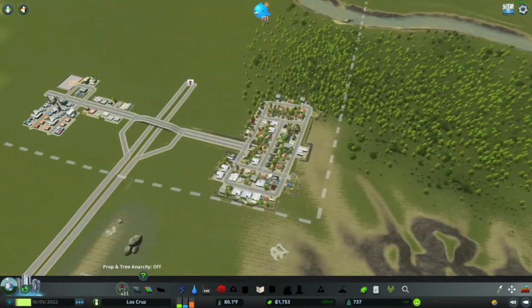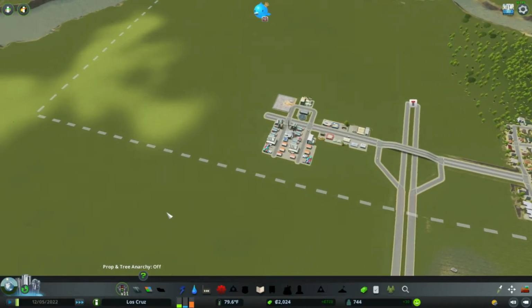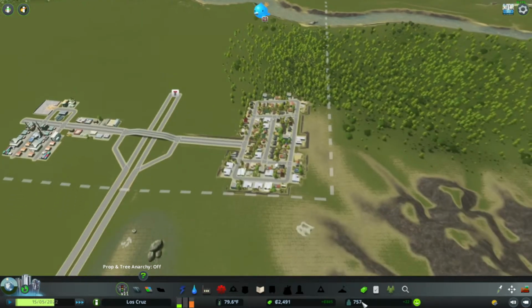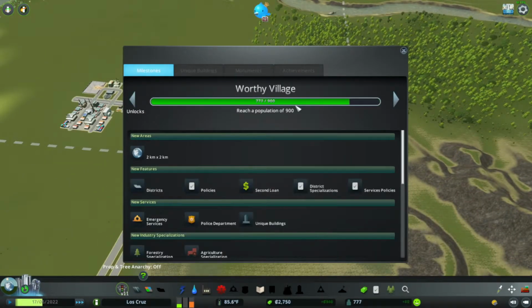Okay, let these guys move in, get me more money, get to 900 so I can get more money and then I can expand over to here. That'd be great, game. That'd be great. 900, right? 900, all right. Districts, policies, all that good stuff.